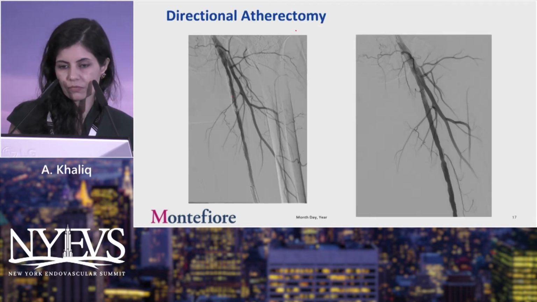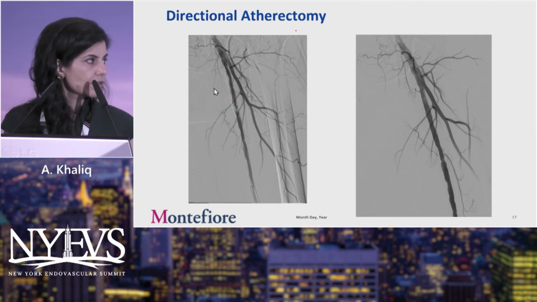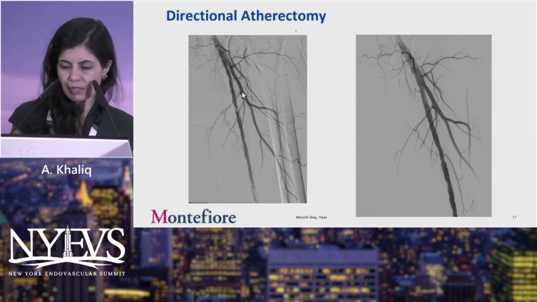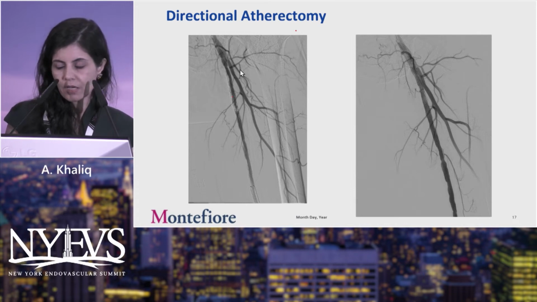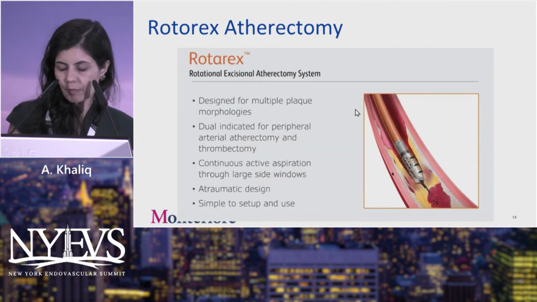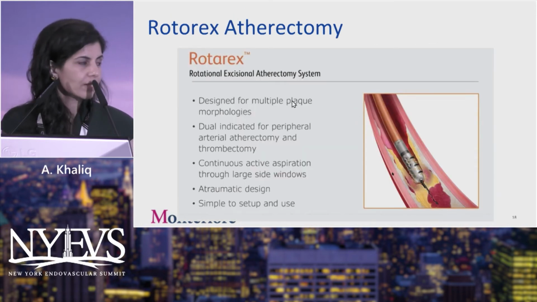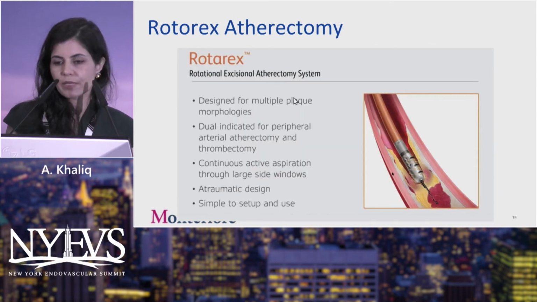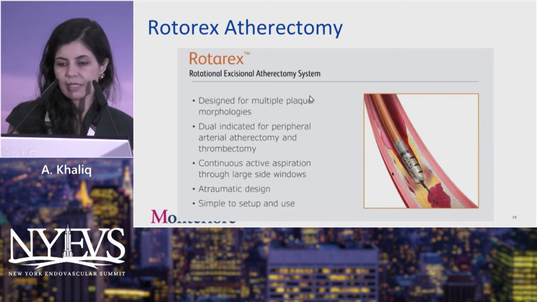then it'll give you the ability to use it even with a shorter nose cone. Again, one of my cases, you see this chunk of calcium here in the middle. So I did a few runs of Hawk M, and got a great result. And the more important thing, however, is that most of the times I use directional atherectomy. I use it 90% of the times with a filter. So now the next 3 devices essentially are basically rotational systems that also have some aspiration capacity.